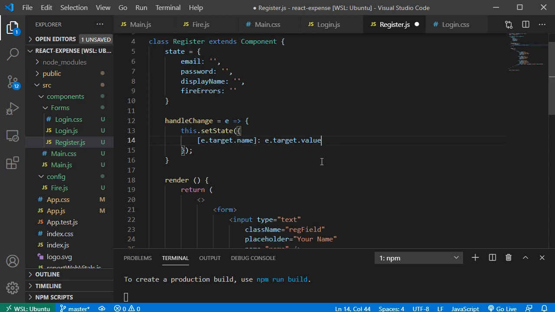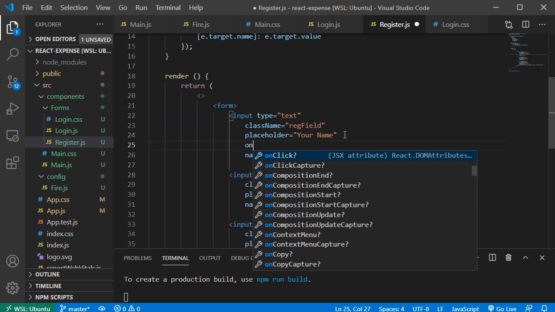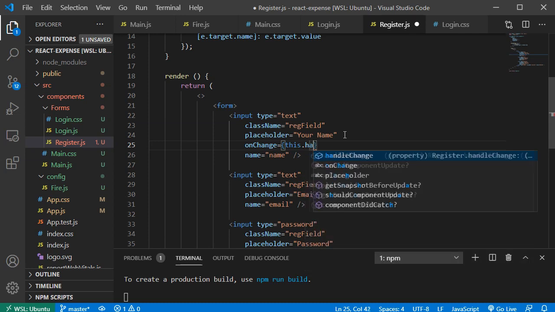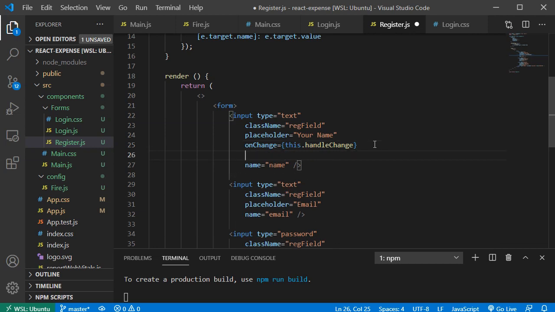Having this in place, now we can use this method here for the onChange event. Here we have curly brackets, and we have this.handleChange like this.